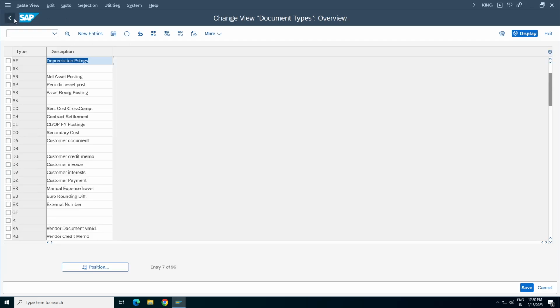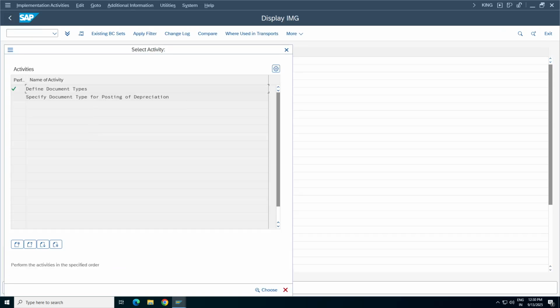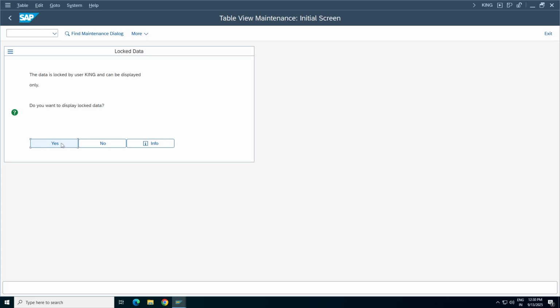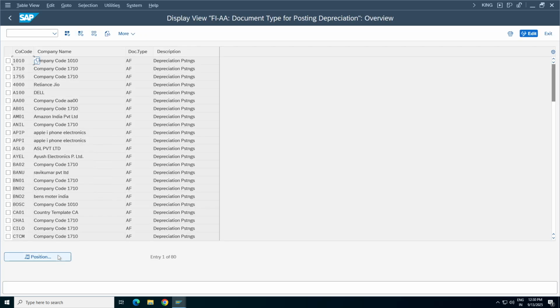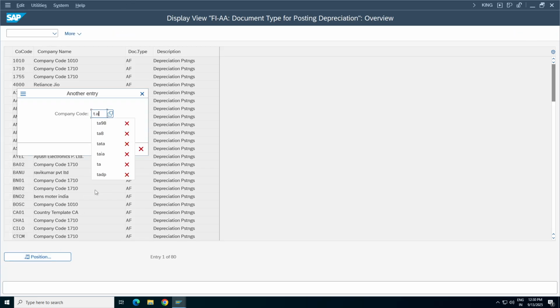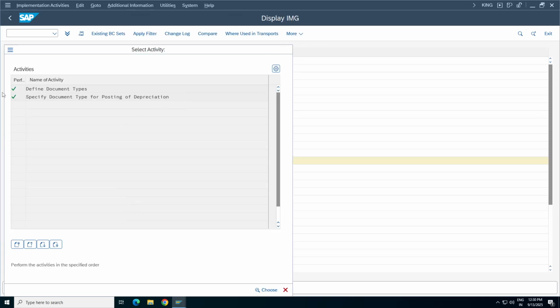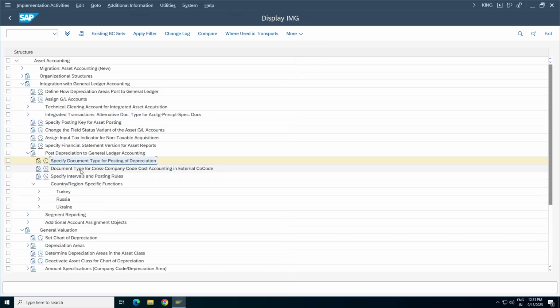Back. Specify document type for posting a depreciation. What is the company code? TN98. So TN98 is also there by default, AF depreciation postings. So no need to change. If you want another document type, you can assign it here. So this is also standard, and this is not required.